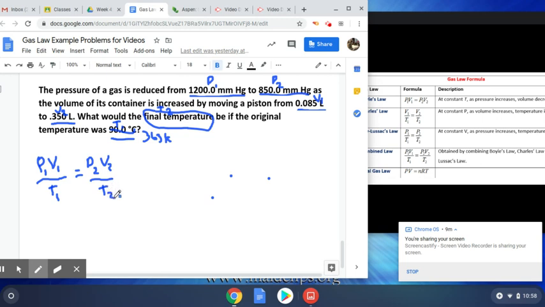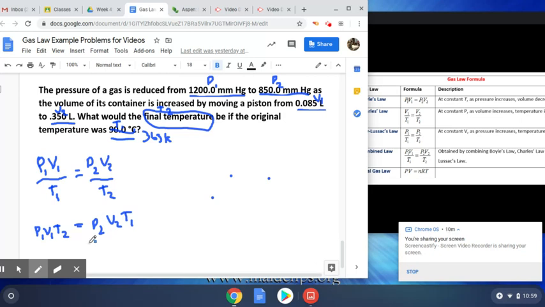Just like I did with Charles and Gay-Lussac, I'm going to cross multiply to make this a little easier on us. So I'm going to do P1V1 times T2. Just be really careful with those T's. Make sure you know it's T2 that goes here. That's the point of cross multiplying. And then P2, V2, T1. I really apologize to the teachers if you don't like the cross multiplying thing, but I always teach it this way, so you might need to make different videos.